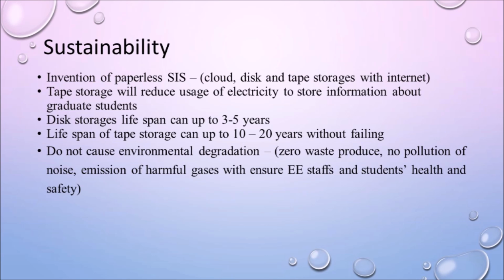The last factor is the sustainability issue. We are using a combination of internet, cloud, and tape storage instead of paper to implement an eco-friendly and paperless system. This will not require students to fill in any paper form and reduces the space needed to store all the forms filled by the students. Besides, tape storage will reduce the usage of electricity to store information about graduated students as it does not require a power connection for storing. In addition, disk and tape storage lifespan can last up to 3 to 5 years and 10 to 20 years respectively, which does not need the system to be changed or renewed often. Lastly, our system does not cause environmental degradation.